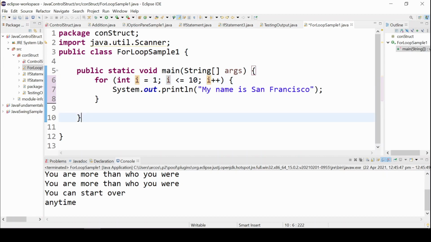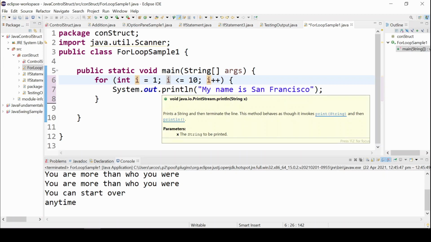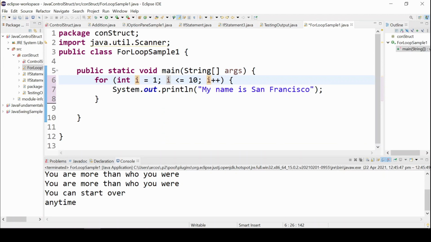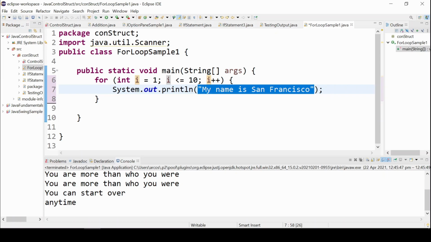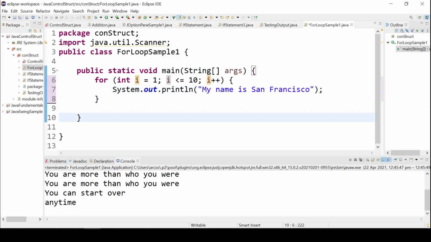In other words, "my name is San Francisco" will be displayed 10 times because our condition value here is up to 10. Once i is less than or equal to 10, we will go from 1 up to 10. Therefore, that's also the number of times that "my name is San Francisco" will be displayed.